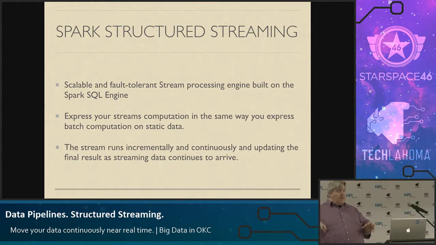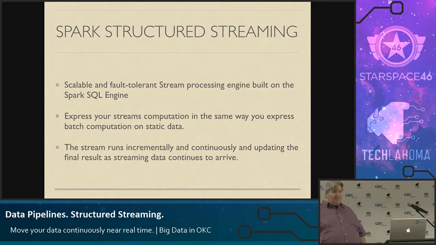What Spark Structured Streaming has done is they've said, we're going to stream data. Where Spark SQL is pretty much batch: here's a set of data, here's the transformations I want, here's my output, here's the predictive model I want to apply, here's my output. That happens one time, and then you have to ask it to do it again. What Spark Structured Streaming does, it says, watch this area, and it can be Kafka, or it can be some file system. Watch this area, and as data occurs, process it.